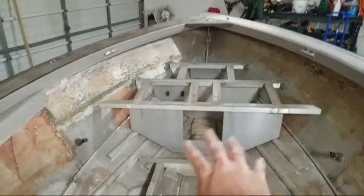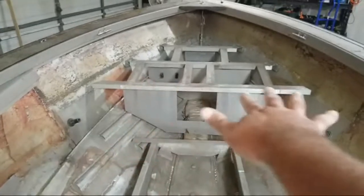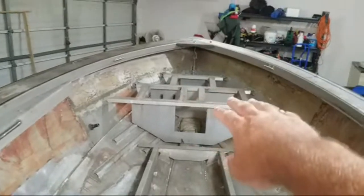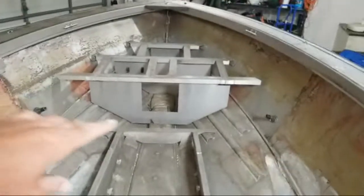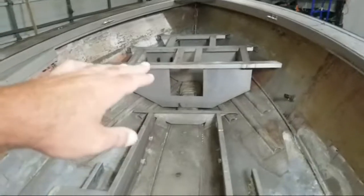But anyway, so we're going to raise that all the way up. We're going to build the platform up and actually put a live well up here. I know a lot of people are against live wells on the front of the boat. I prefer live wells on the front of the boat for a couple of reasons. I'll get to that in a second. But we're putting a live well on the front. It's going to be an 85, 90 gallon live well.